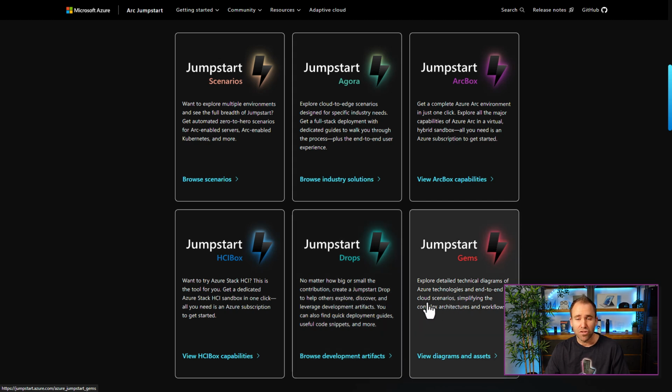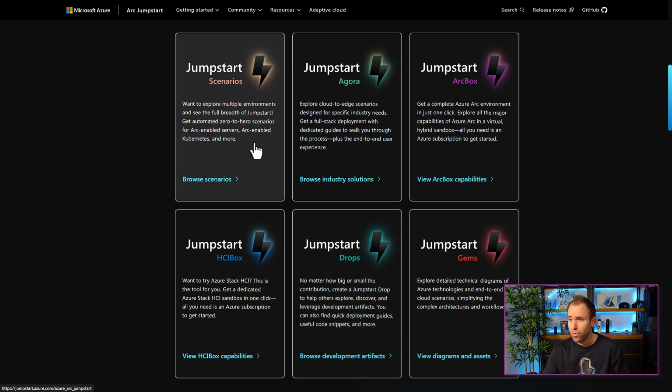And those are just a few of the different offerings what the Jumpstart universe offers to you. And we will go through some of these here to actually have a look on how they work and how they can help you accelerate your hybrid, multi-cloud, and edge journey. So let's have a first look at Jumpstart Scenarios.